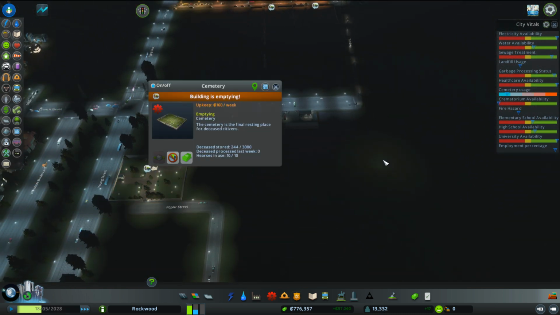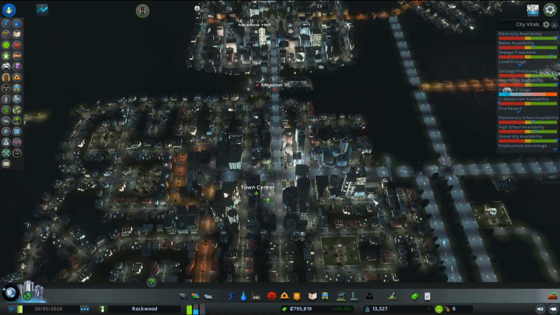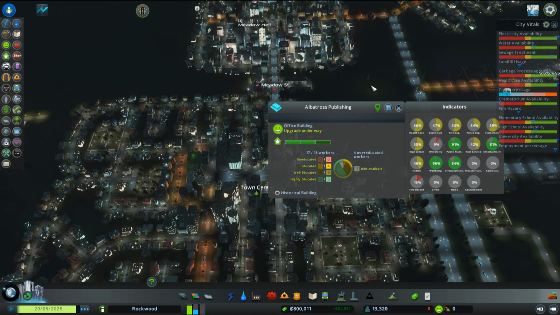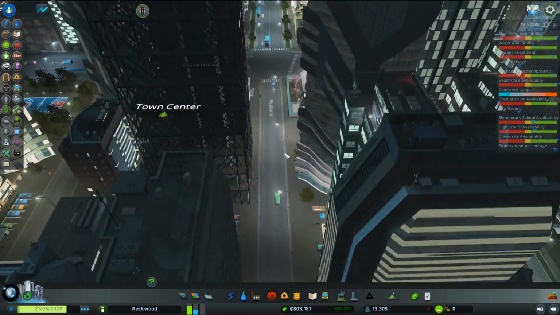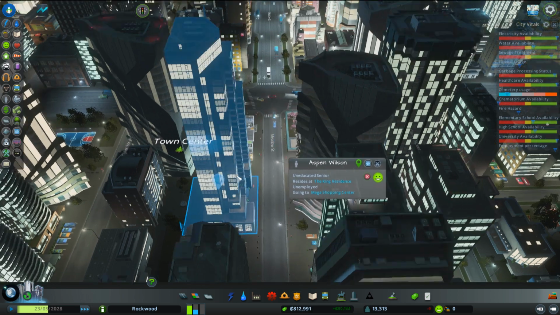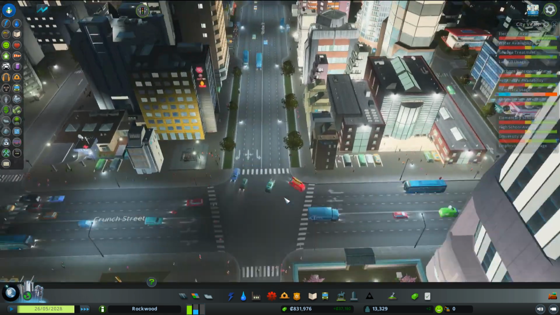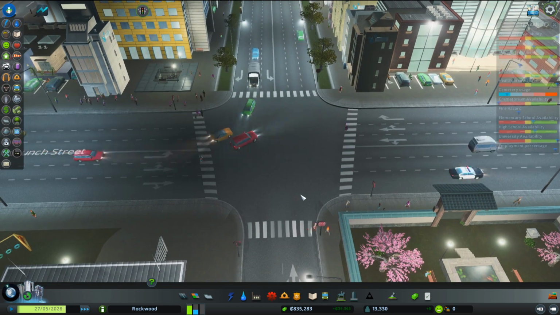Is this place empty yet? No, we've still got another 244 bodies there, but that's okay. We can move them to these ones. Good. Another upgrade. Albatross Publishing's getting an upgrade. Jeez, they got quite an upgrade. They were like a 2-story building. They just took on... How are there 77 people working in this building? That's outrageous. This place is still a bit of a traffic hotspot, admittedly.